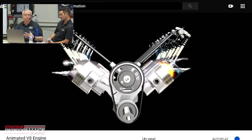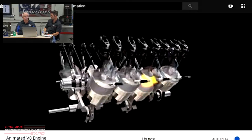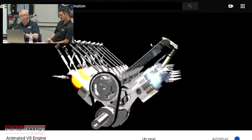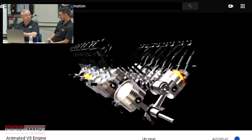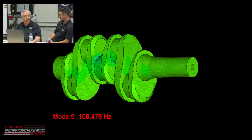You've got to understand, as this thing is going through its normal function, look at all the components interacting with each other — each and every one of them has its own natural frequency. We can excite one area at a certain RPM or load, only to have it canceled within the next ten RPM, five RPM, sometimes one RPM. The problem is we don't know what we don't know, but through advances in technology we now have diagnostic equipment that can go in, sample, and report — and our mission is to figure out how we counter this.